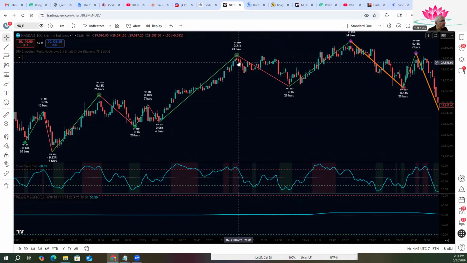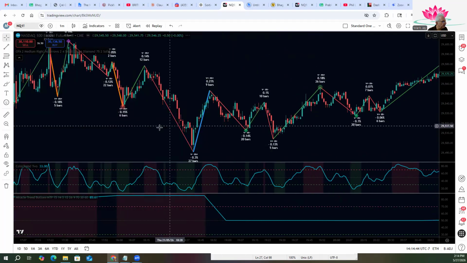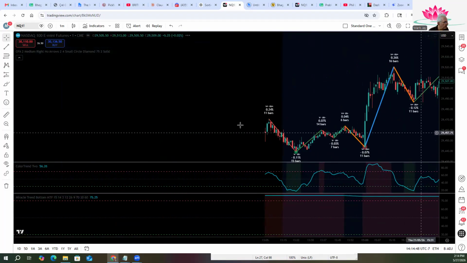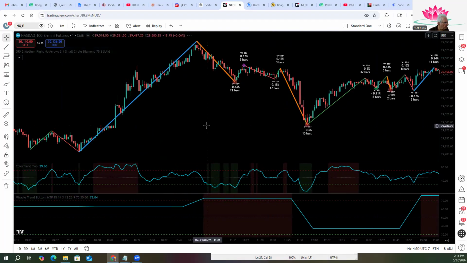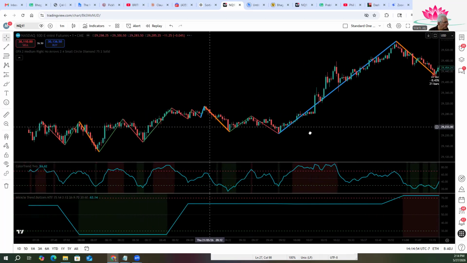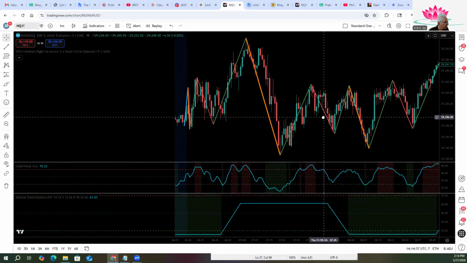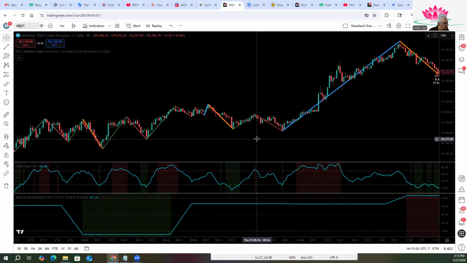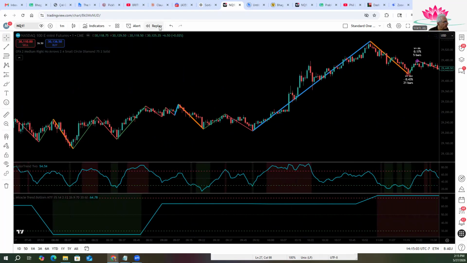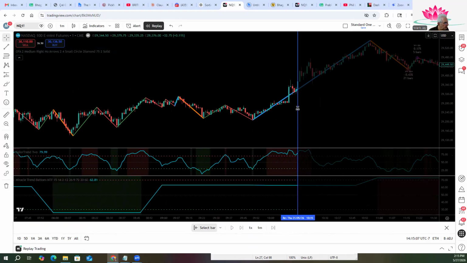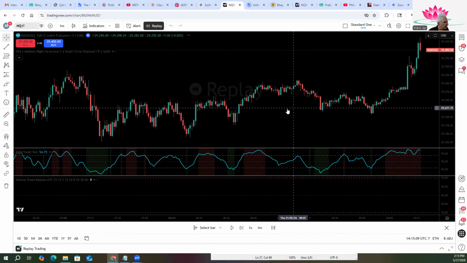And if you don't make that much on a trade, that's not the fault of the system. It's the market not giving us very much. So we take what the market gives us and don't force a trade. This is the problem that most traders have. They're not patient. Let's see if we can identify some more trades. Sometimes you got to put this on replay so you can see. Sometimes it closes itself down, some of the circles.